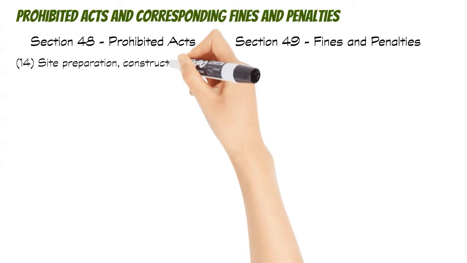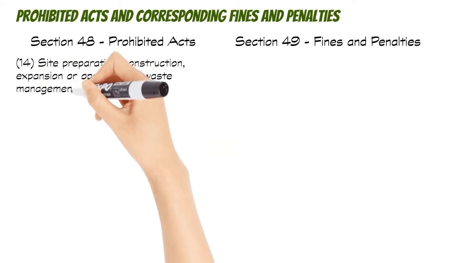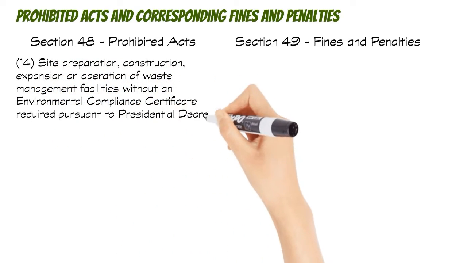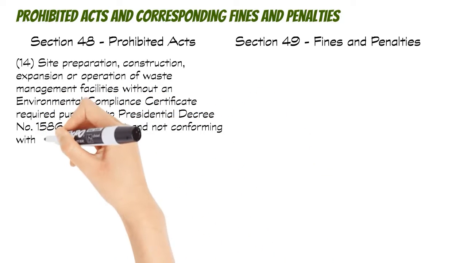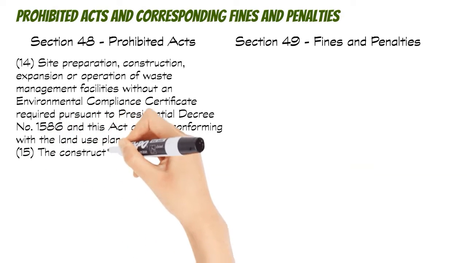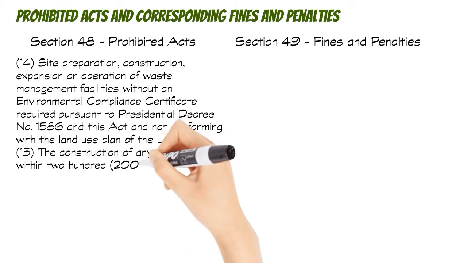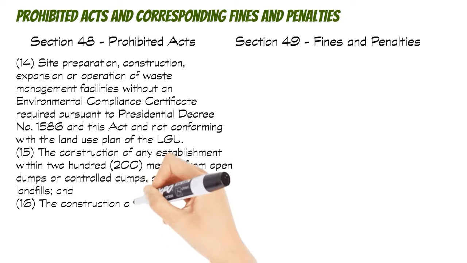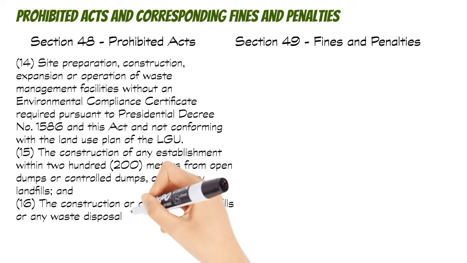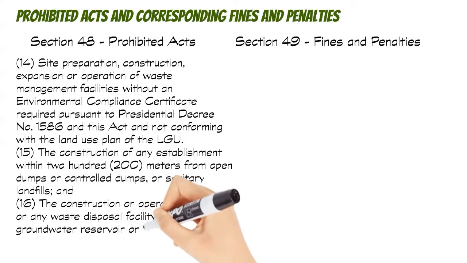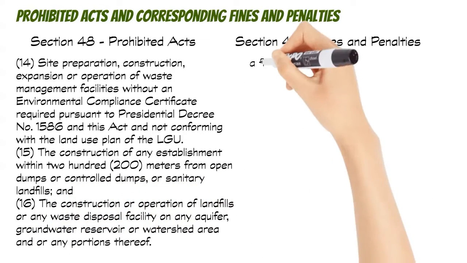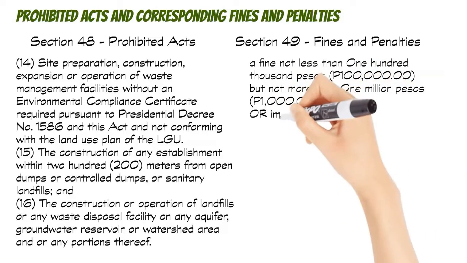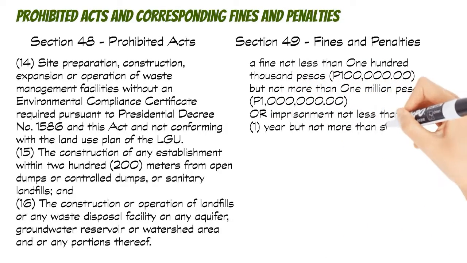14. Site preparation, construction, expansion or operation of waste management facilities without an environmental compliance certificate required pursuant to Presidential Decree No. 1586 and this Act and not conforming with the land use plan of the LGU. 15. The construction of any establishment within 200 meters from open dumps or controlled dumps, or sanitary landfills. And 16. The construction or operation of landfills or any waste disposal facility on any aquifer, groundwater reservoir or watershed area and/or any portions thereof. A fine not less than 100,000 pesos but not more than 1 million pesos, or imprisonment not less than 1 year but not more than 6 years, or both.